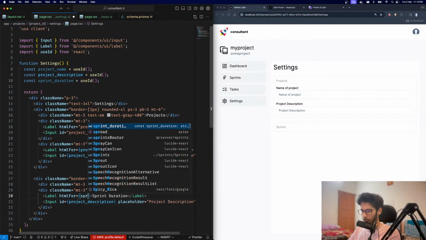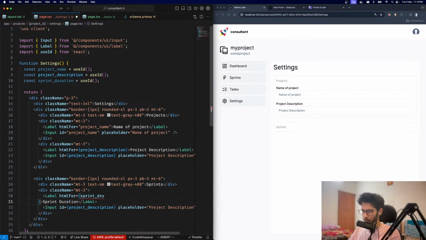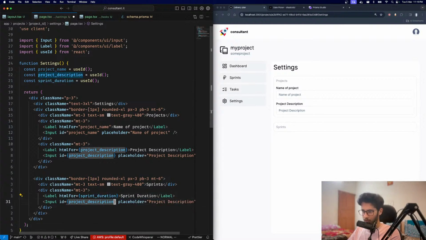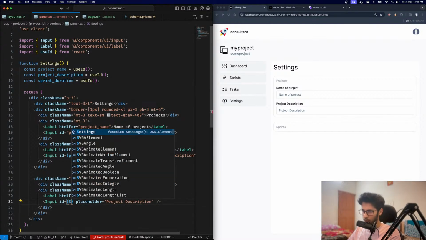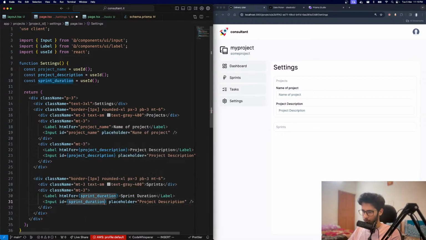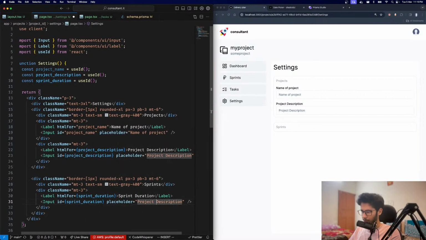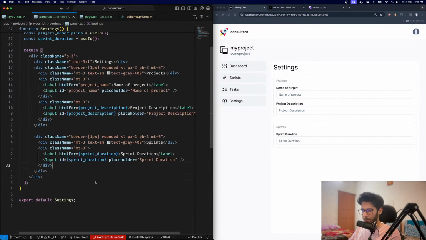And the same goes with the stuff over here, and then I could say sprint duration over here as well. There you go. So that's the sprint duration. That's the second setting.